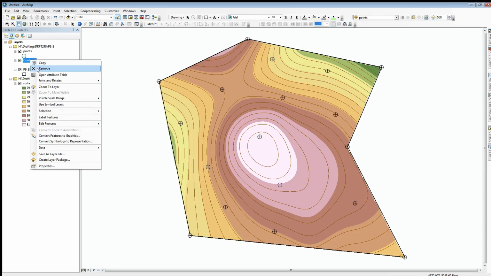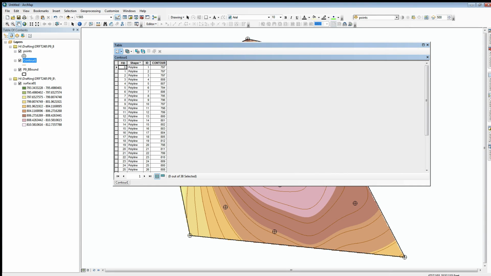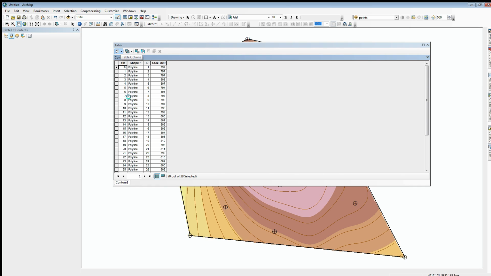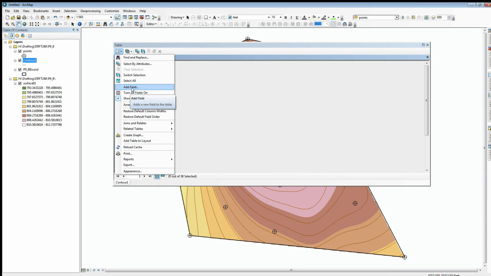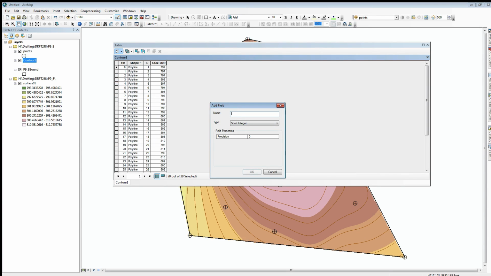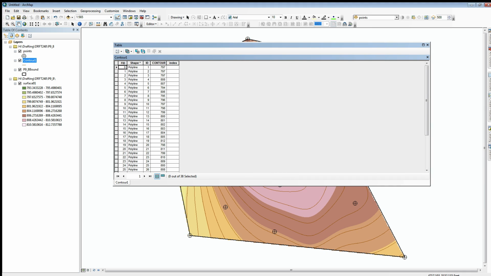The first few steps in doing this is open up the attribute table, add a field, and I want to add a field to indicate whether the contour lines are index contours or not. And I'll use the long integer, nope, use the text field for it. Set it to 2 or so. And now I need to select all the contours that are index contours. Well, with a contour interval of 1 foot, every 5 feet is going to be an index contour. So any multiple of 5.